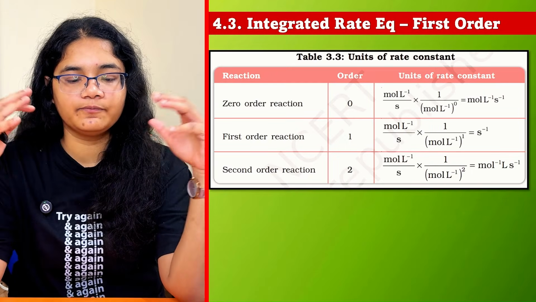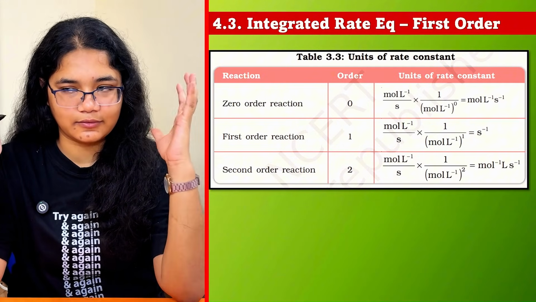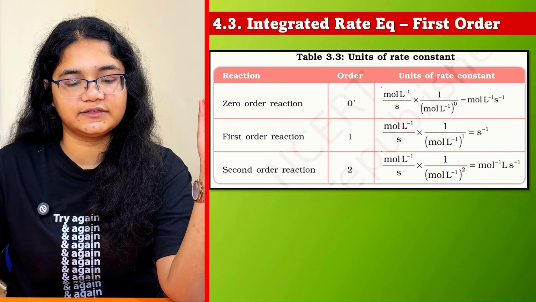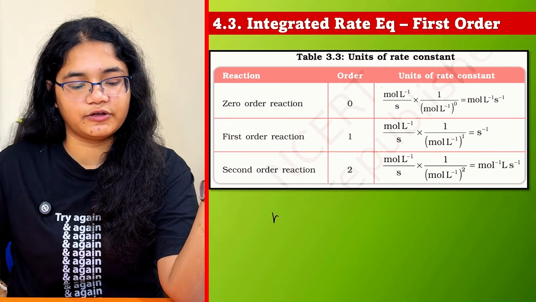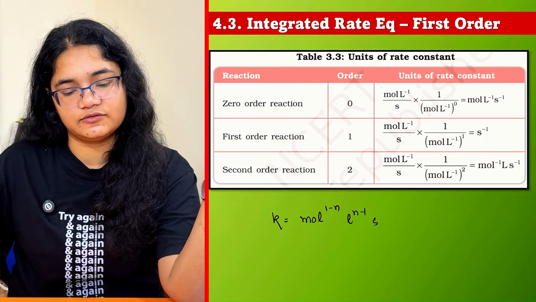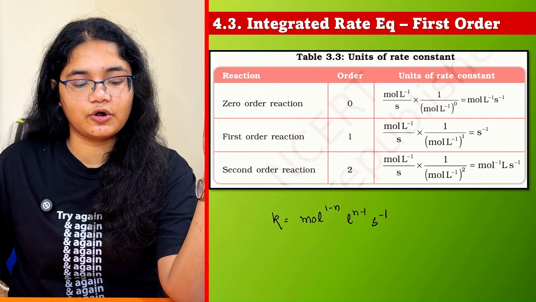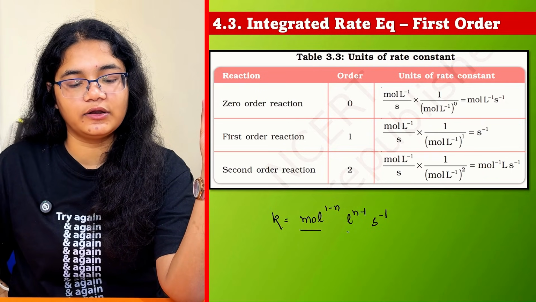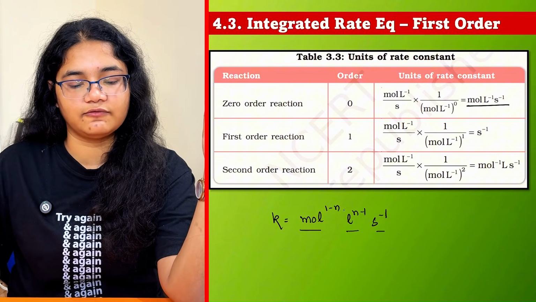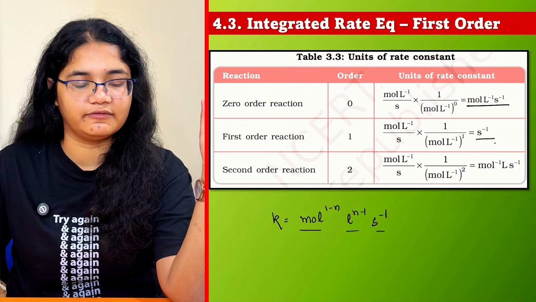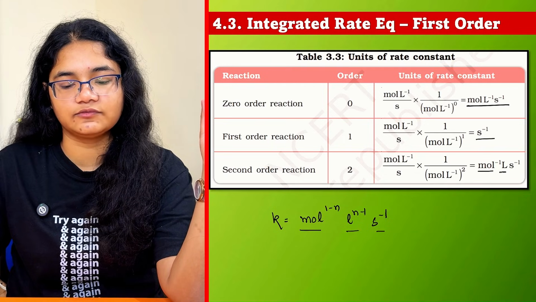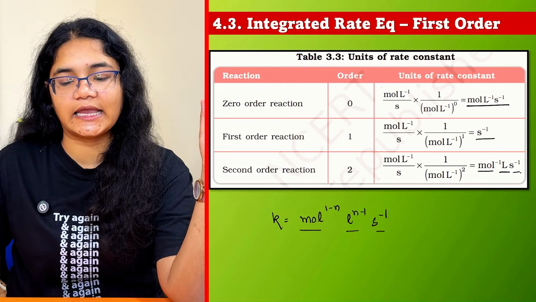Now let's go through a cumulative summary of all the concepts we have studied till now. For zeroth order reaction, the order is 0. And what is the unit of rate constant? For the unit of rate constant, you have this formula: mole^(1-n) liter^(n-1) second inverse. If it is zeroth order, substitute n is equal to 0, so we get mole liter inverse second inverse. Next, for first order, substitute 1 everywhere in place of n, so you'll get second inverse. Then for second order reaction, substitute 2 here. So 1 minus 2 is minus 1: mole minus 1, liter is 2 minus 1 plus 1, and second inverse.